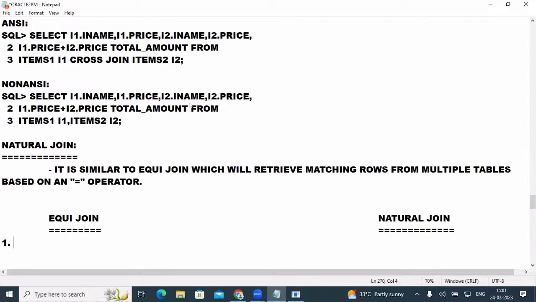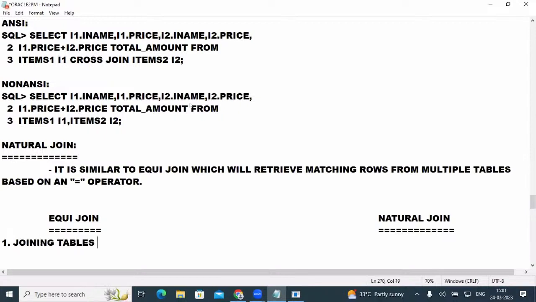Understand now? This is the first difference. Equijoin joins the tables based on an explicit condition. Natural join joins the tables based on an implicit condition. So here the condition is system defined, and there it is user defined.